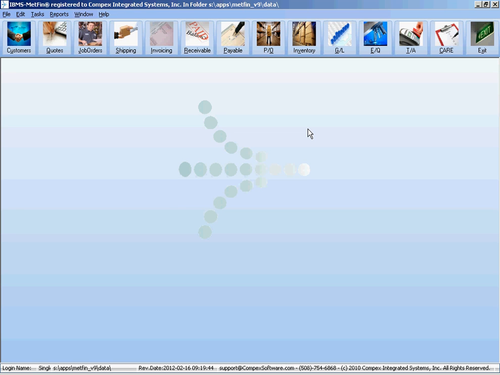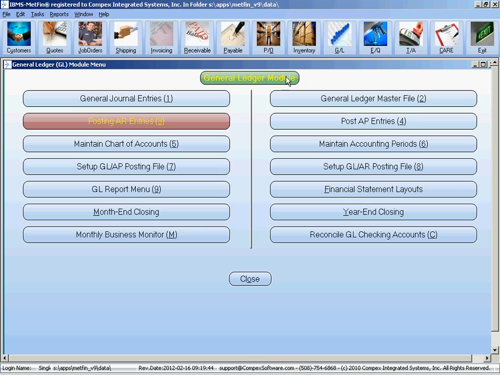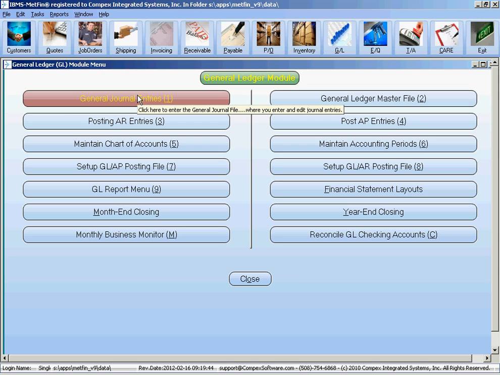You will be able to generate financial reports such as profit and loss, balance sheet, trial balance, posting journals, as well as an up-to-date checkbook account balance. The GL posting process typically extracts the entries from AR modules such as invoices, payments, credit memos, and discounts, and post them into the general journal file first before they get finally posted to the general master file.